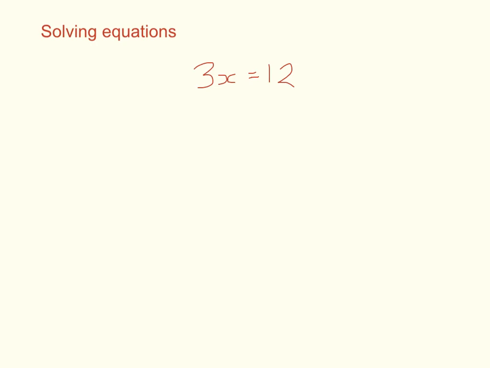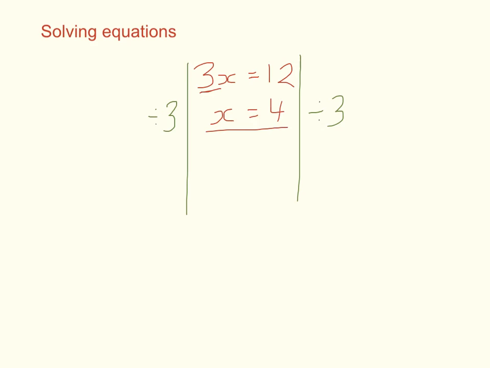You can see on this side it involves a multiplication by 3. So what I'm going to do to both sides is the inverse of that operation. I'm going to divide both sides by 3. Now some people call this scaffolding because they like to put scaffolding up like that. And if we divide both sides by 3, what we're left with is just an x and 4, and we have our answer. And this is quite nice. What you need to remember is that what you do to one side, you need to do to the other to keep our equation balanced.